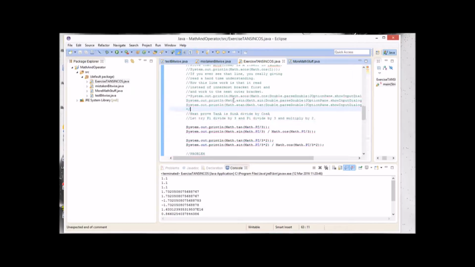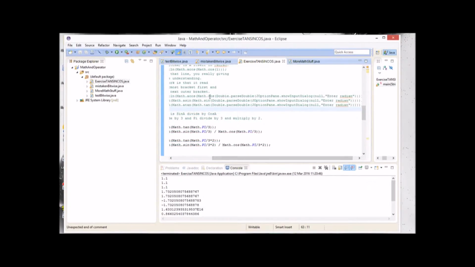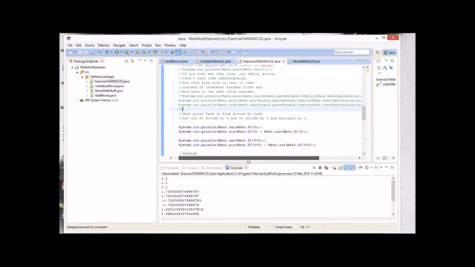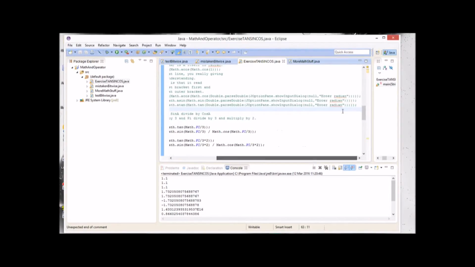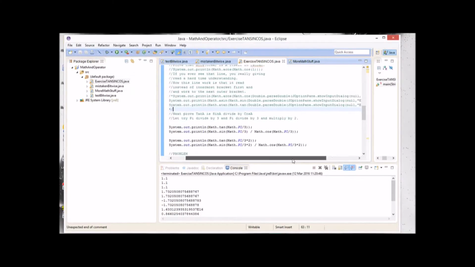But what I'm trying to prove is, when I get the cos of that radians, it will give me an answer. And then I get the arc cos. Normally you get the arc cos of that answer, and you get back the radians.